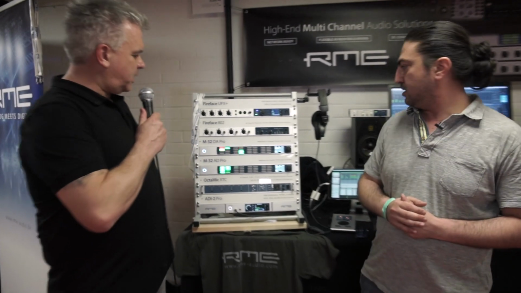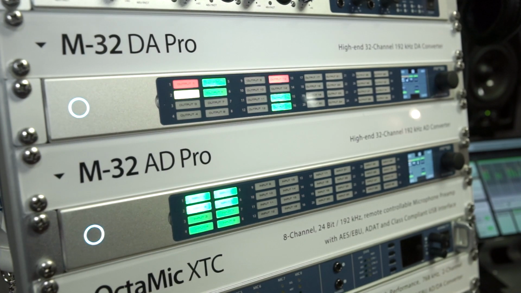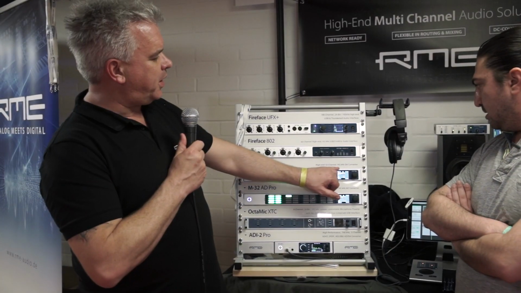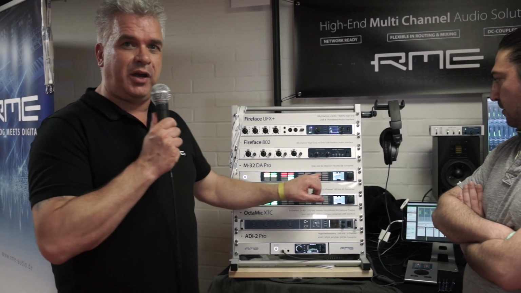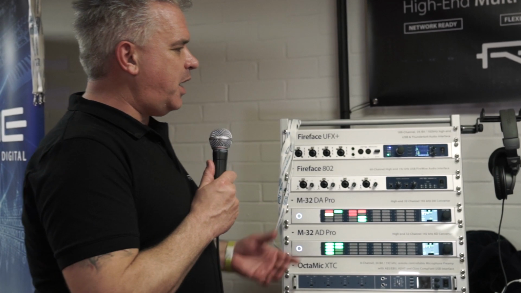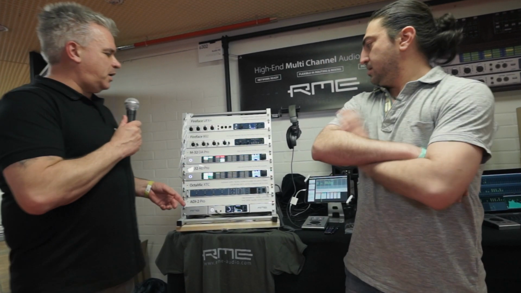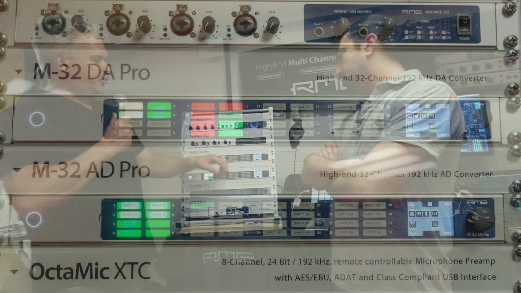Yes, so last year we launched this, the M30 DA and an AD version. They're up to 192 kilohertz, 32 channels of AD or DA. On the back they have these balanced outputs. They have MADI optical, MADI coaxial, and they have AVB. AVB is our choice of standard for the future, but you still have a high-end conversion from MADI.